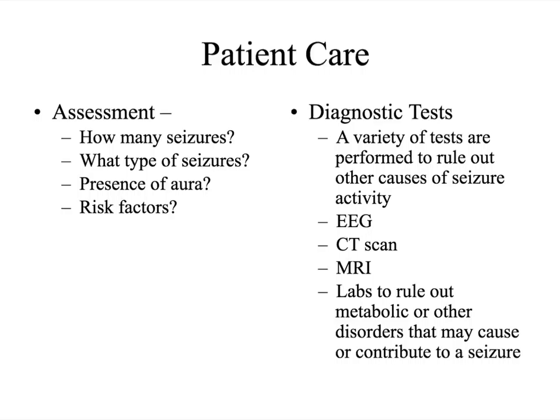Presence of an aura. An aura is when someone experiences certain feelings before the seizures come on. It can be different for each patient. Sometimes it's just a smell. Sometimes it's just a feeling that they have. They may consist of a deja vu feeling, perception of an offensive smell, or sudden onset of pain. It's important to try to question the patient if they have an aura.